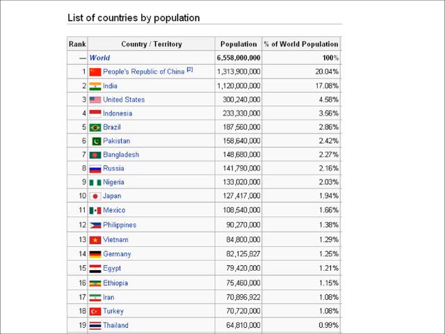People usually say China is the most populous country in the world, and they would be right. India is the second, and third is the United States. For many people, that's surprising. They think the rank of the U.S. population is lower. Although the United States is third, it is a distant third with about 4.5% of the world's population.